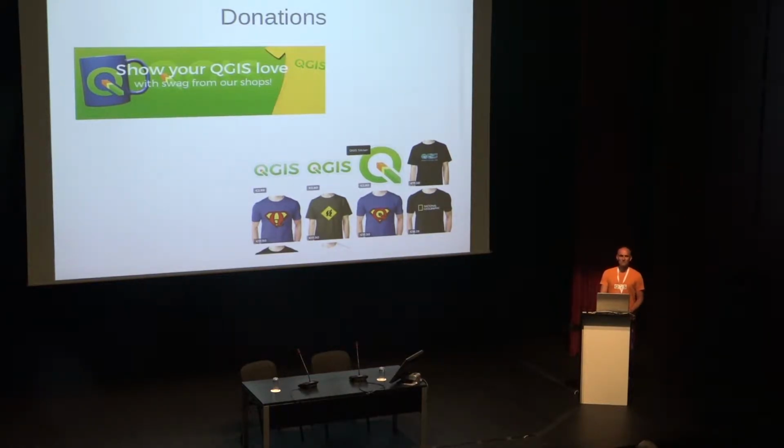If you really don't just want to give money, but you want to get something back for that, and you think getting QGIS back is not enough, then you could buy one of the merchandise. There's a shop on the QGIS website. You'll find it, and there are shirts like this, so you can look like this, but you can have your own colors as well. And for every shirt that's sold, part of the money is donated to the QGIS project. So I invite you to do that.